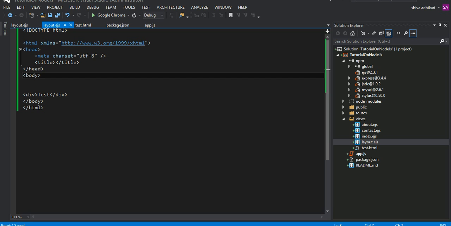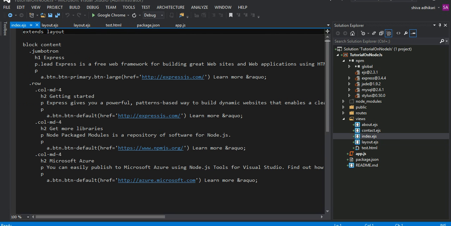Okay, once this page is defined, what I'm going to do next is use this one in my index page. In my index page, let's say here, this is my index page, and I don't need any of this here.